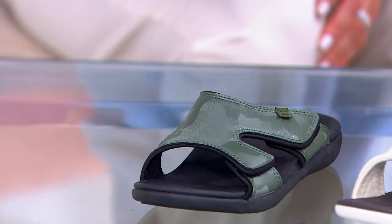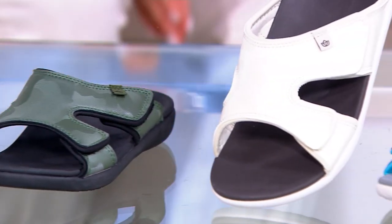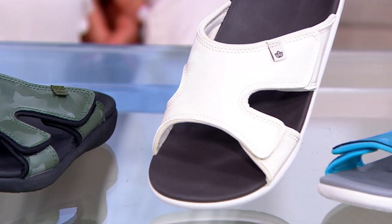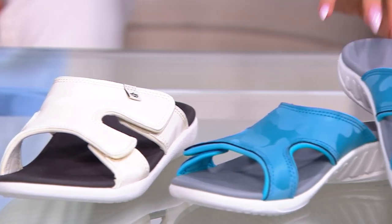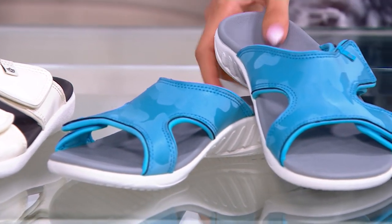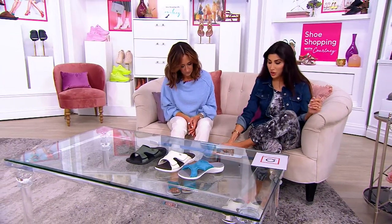I love that we've got dark insoles — you're not going to see any dirt or what have you. The cream is a great alternative to white. And the blue — we have 200 in the blue. Why don't we both put on the blue and show it off together? For the pool, the beach — the color of that water is the blue.